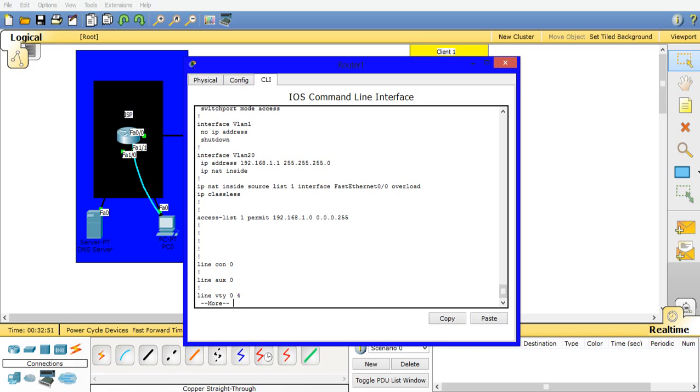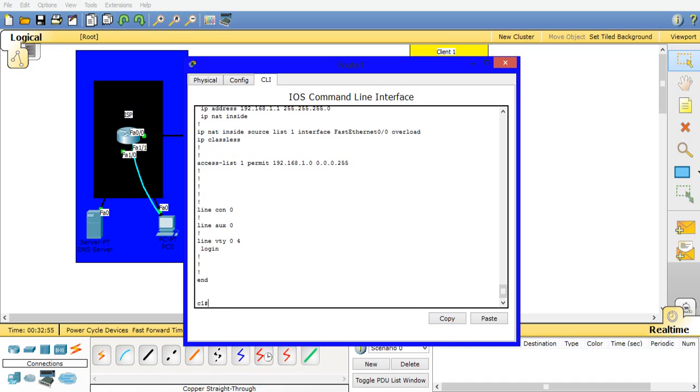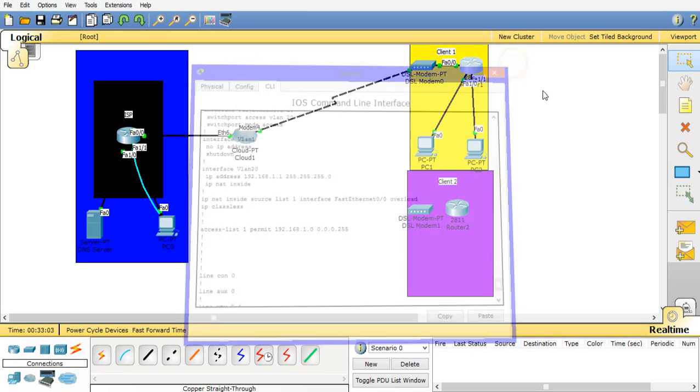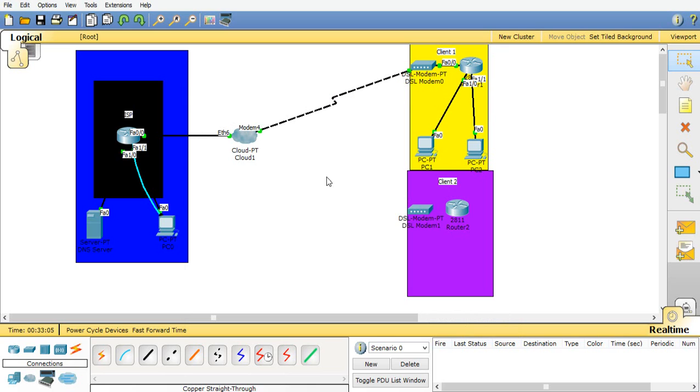We didn't give the overload command, but it did that automatically. Right, that was that. You can see access-list 1 permitting the 192.168.1.0 network.